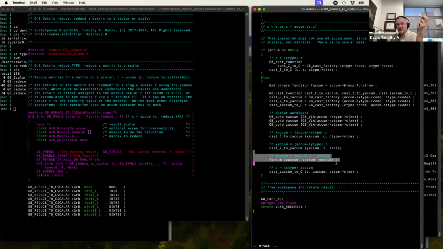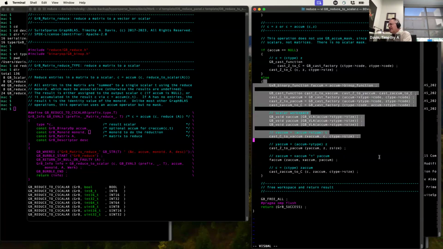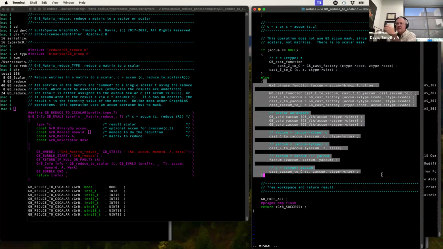That's different: when you have an accum and there's no entry present, you don't call the accum operator. Here it's always present. The C scalar is always there. There's no such thing as a sparse C scalar. So in some ways it's simpler, and it's different, so I just hard coded it directly.